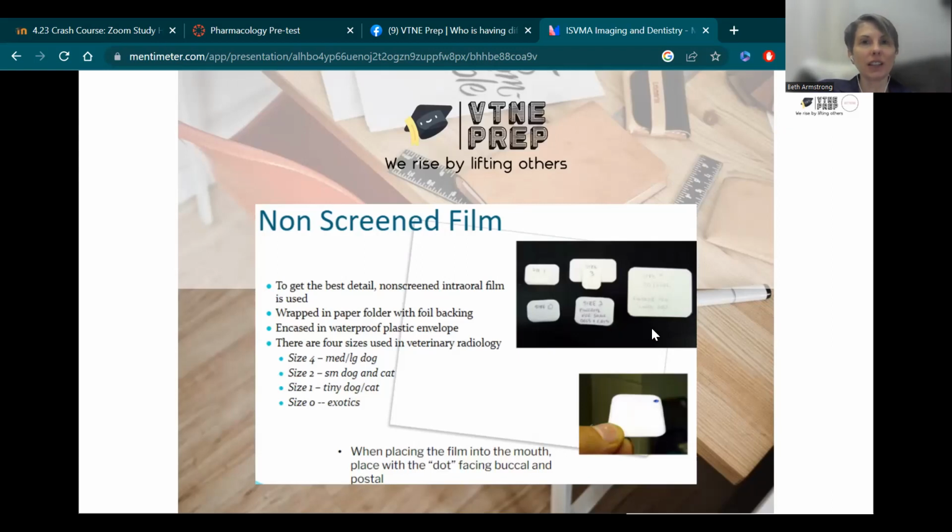So sometimes if you have a really good dog and you need to take an image really quick, you can do this with little to no sedation. If they're really good, they will hold that film in their mouth because again, the reusable film is viable. And when you're really good at it, you're able to take certain films without having to use a lot of sedation if you don't need to, if it's on an emergency basis or you just wanted to take a look at something.